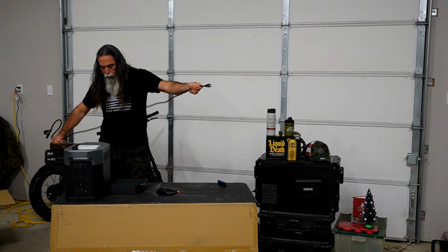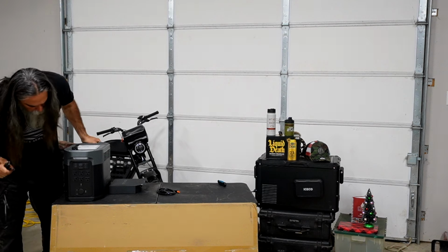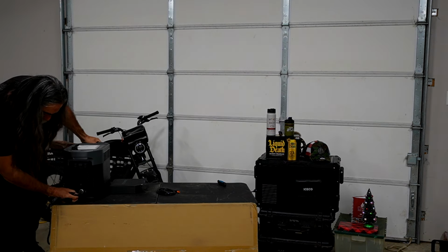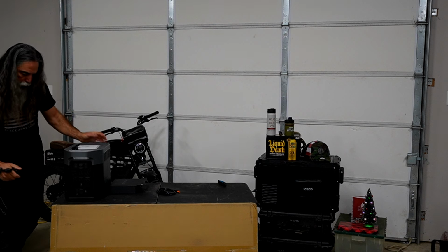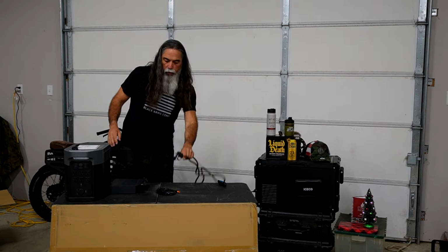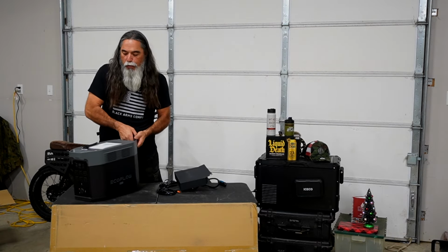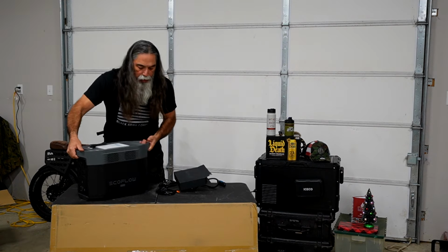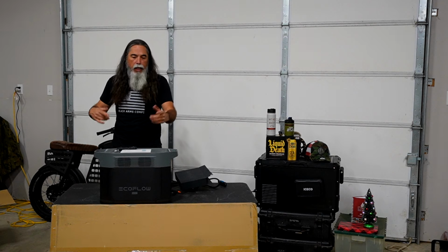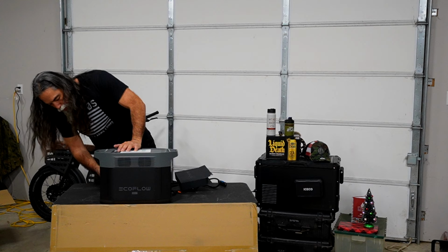So anyways, that's the power system. Hopefully it's gonna work out the way we want it to in the old family truckster. The only problem that I have with it is just where everything's located. It's on the ends, right? Which is not a big deal. It's just my issue is how I'm gonna put it in there and not just use up all my space.